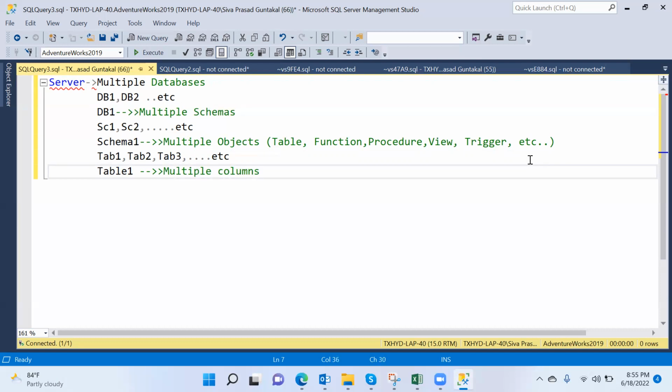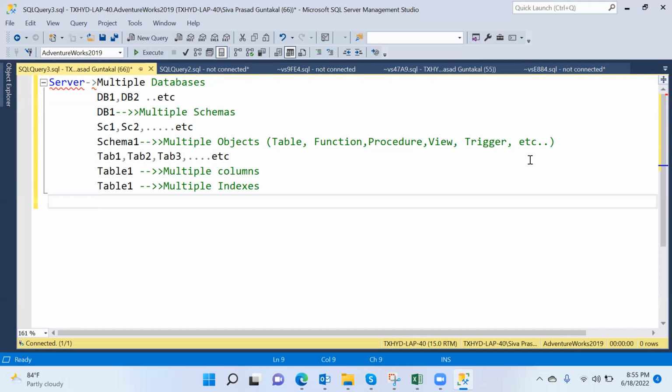This is a known thing. In the same way, in one table, we can create multiple indexes.